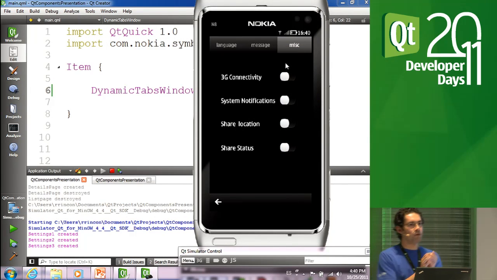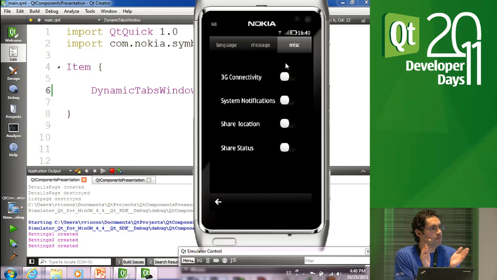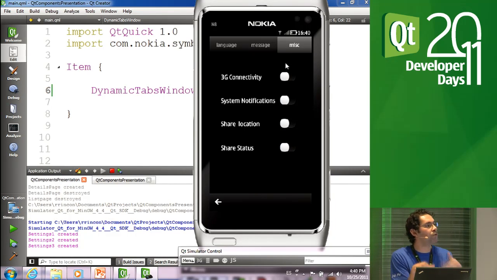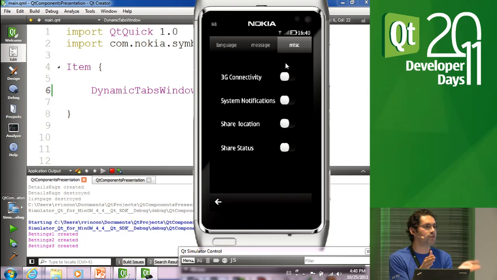So what I did here was only present some part of the information to the user. If he needs more, I load more, and I keep it in memory. I'm not deleting it here. This is just in case the user only wants to see the first page, and he may never go to the other one. So why would I put everything in memory at that time? I may just do this.